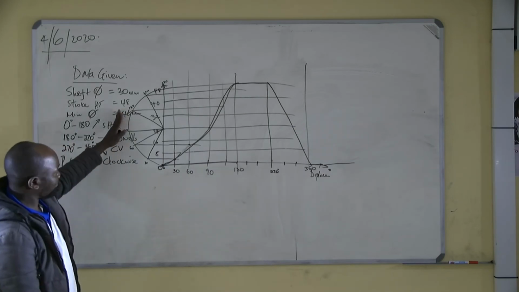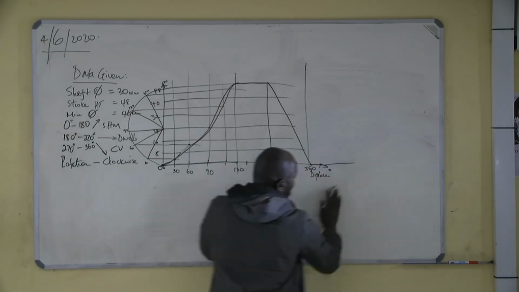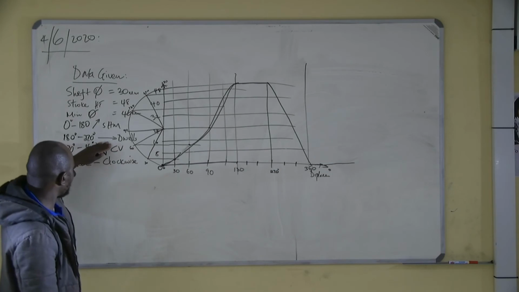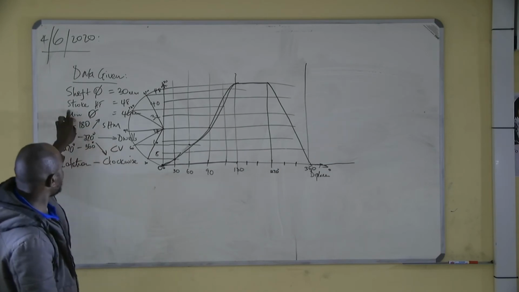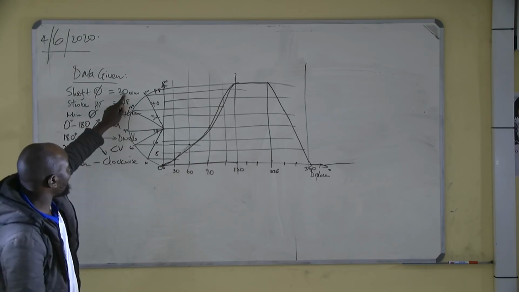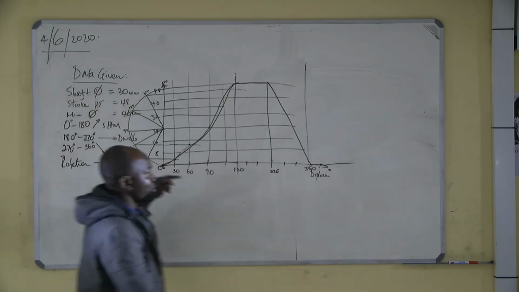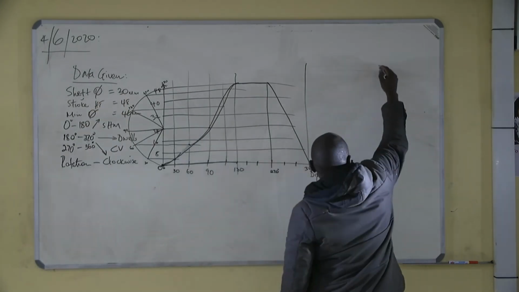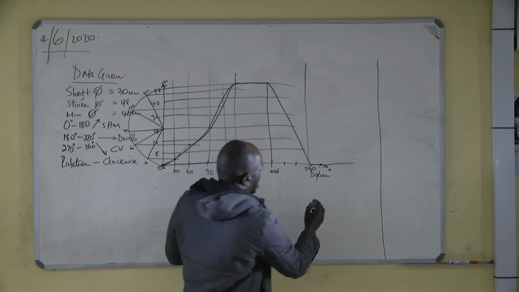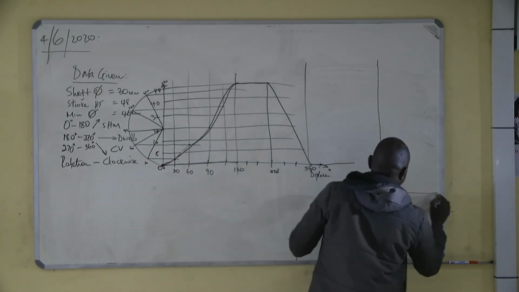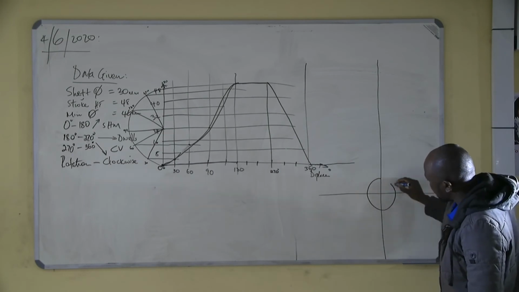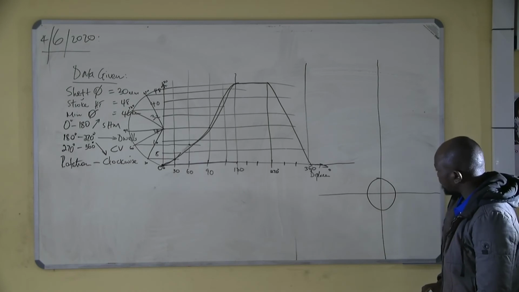I gave you a method, I gave you a formula, but for today, let us consider, I don't know if we have enough space here, but I'm sure it should. It should, but try to do it accurately on your drawing boards. We are having the minimum diameter as 46, and we are having the shaft diameter as 30 millimeters. So if we decide to draw our profile there, and we are saying the minimum diameter, so that's our diameter for the shaft.